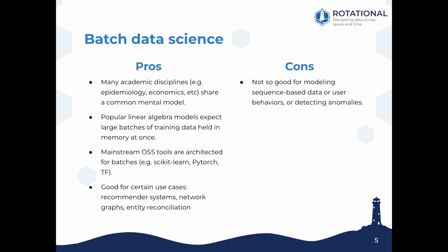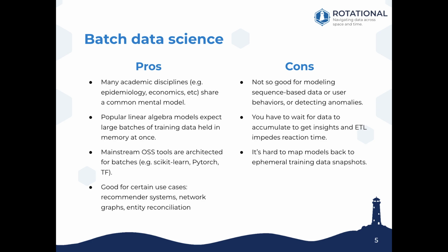There are some downsides. One is that it's very hard to model sequence-based data using batches because you don't necessarily get an organic flow of what's changing. You also have to wait for enough data to accumulate. This is one of the things that we said in the earlier slide. A lot of people feel like they can't even get started on machine learning because they don't feel like they have enough data. And that is one of the problems with the batch mentality.